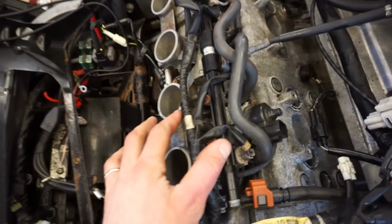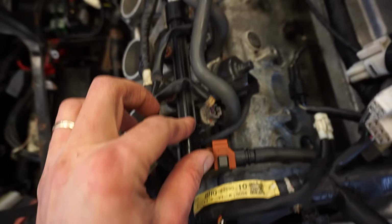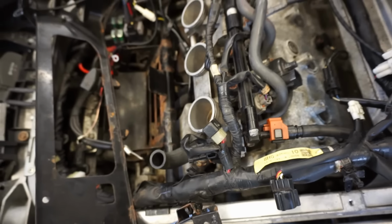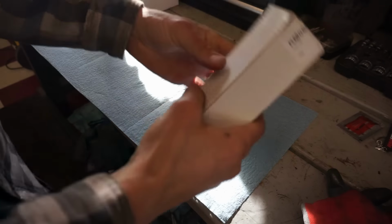All right, intake is back on. Everything's hooked up. Got the gas line hooked up, wiring hooked up. So let's get the coils in and the spark plugs in next. Let's open these up.